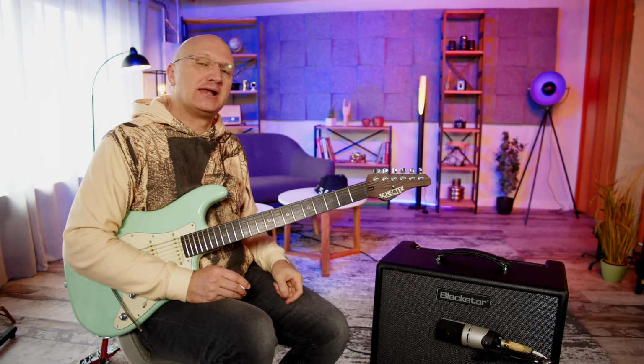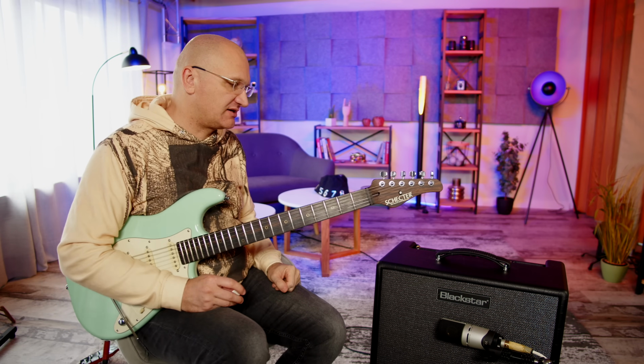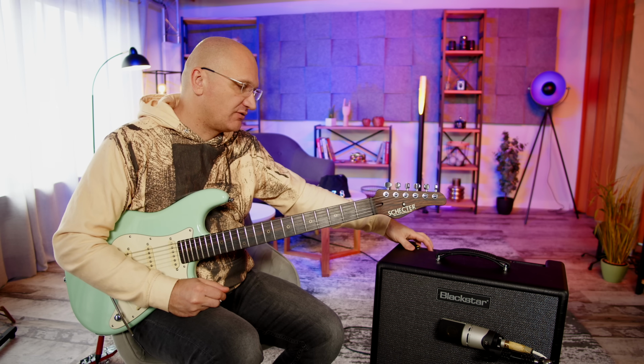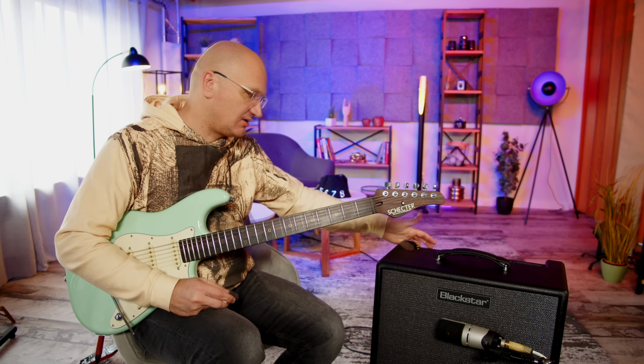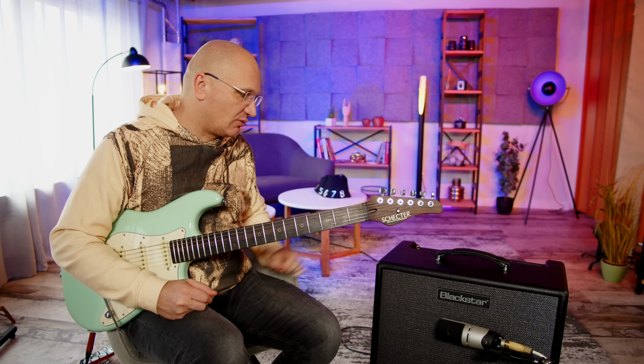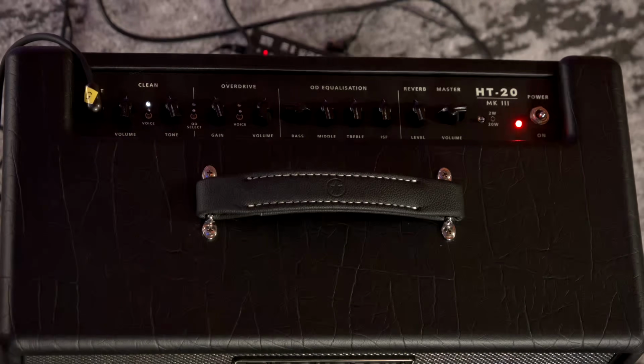Version 2 is less clean, more mid-pushed, and definitely, if you're pushing it with humbuckers, as we will, more for the gainy stuff. Let's do it right now while we still have the Strat on the lap. We're going to take this setting and put a tube screamer in front of it.